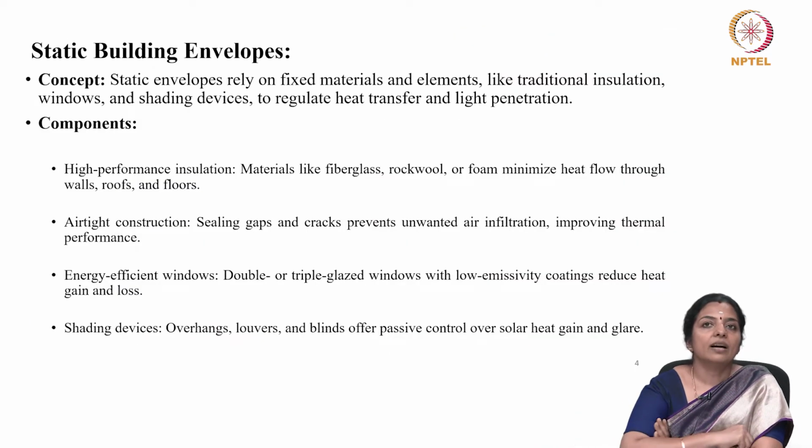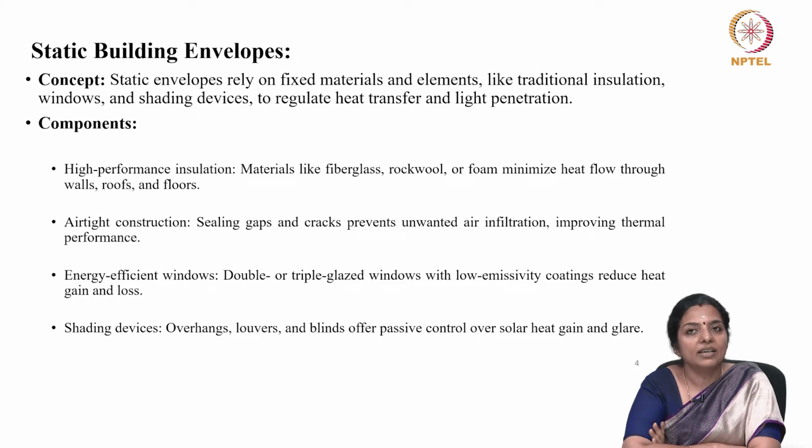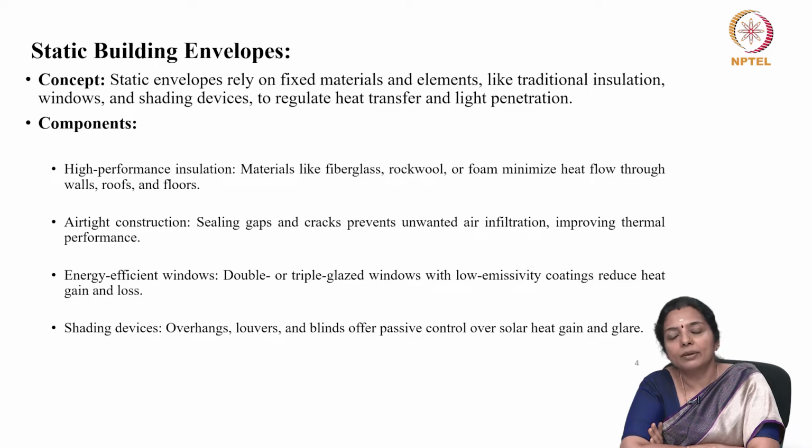Right. So now a static envelope relies on fixed materials and elements. That is, it has the traditional way in which buildings are built. It has a fixed wall, fixed windows, fixed shading device, and if you need any insulation, it is fixed, and it regulates heat transfer and light penetration based on the natural way in which solar radiation will enter in.